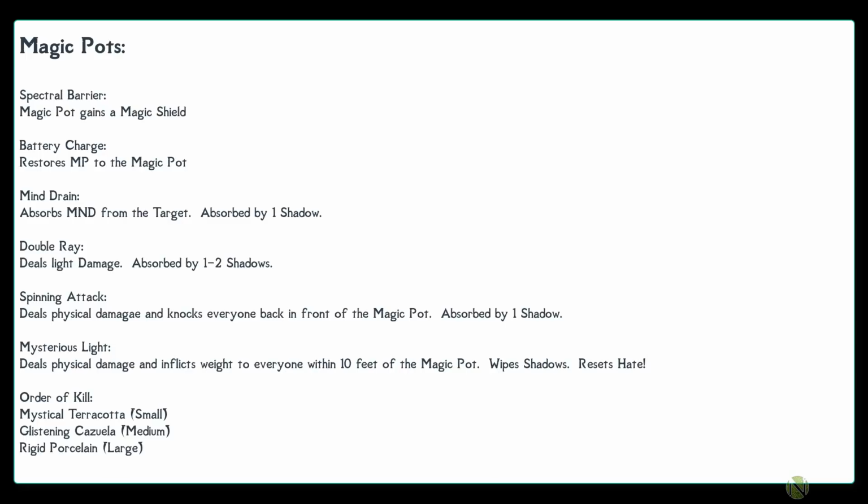First off, Spectral Barrier. This is simply giving the magic pot a magical shield. The next one is Battery Charge. This will restore MP to the magic pot. Next one, Mind Drain. That will try and absorb mind from you, and this is absorbed by a single shadow. The next one is Double Ray. That deals light damage, but is also blocked by 1 to 2 shadows.